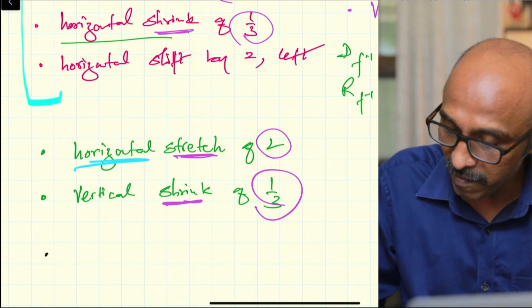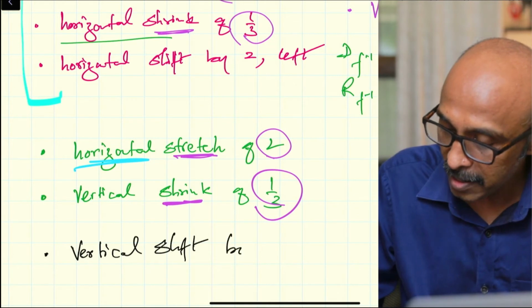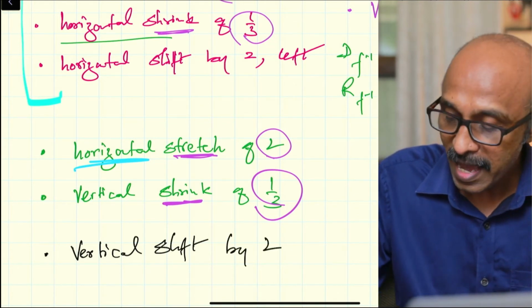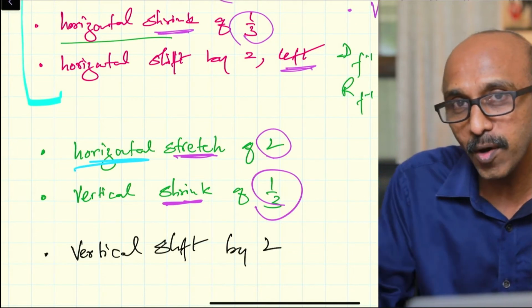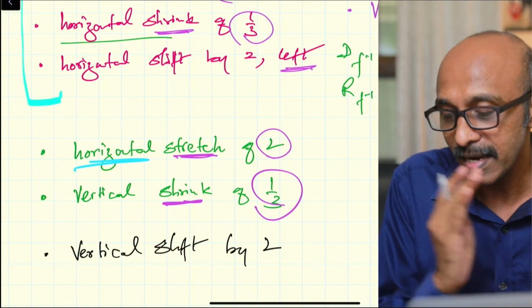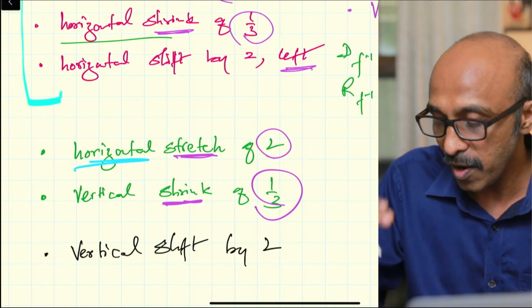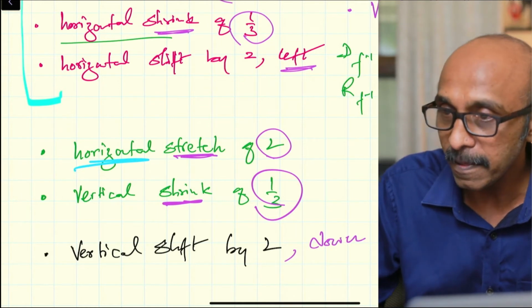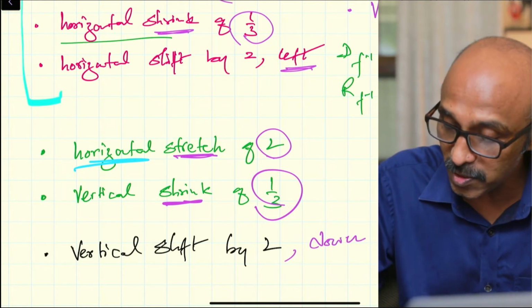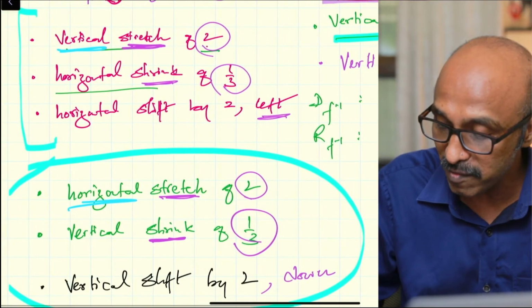So we are going to have a vertical shift by 2. All that is great, except here. It's going to the left. That's the horizontal, right? Left. Left is negative. And if it has to be a negative unit along the vertical, it must go down. Okay, I hope all this is clear. So this is going to be our predicted transformation for the inverse function, okay?